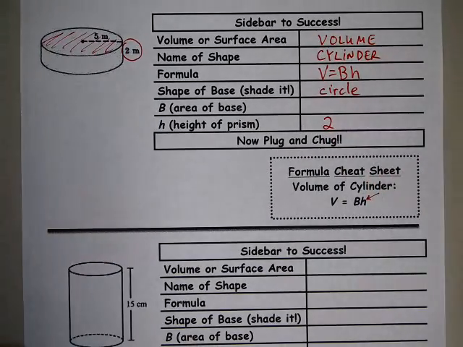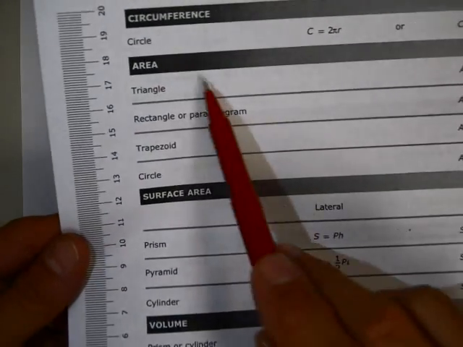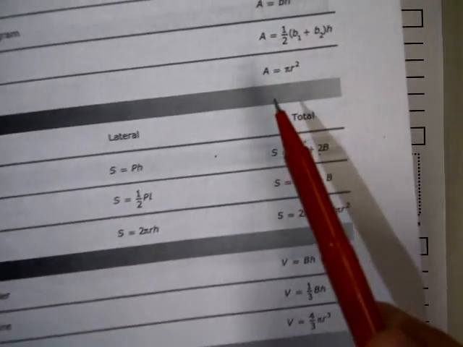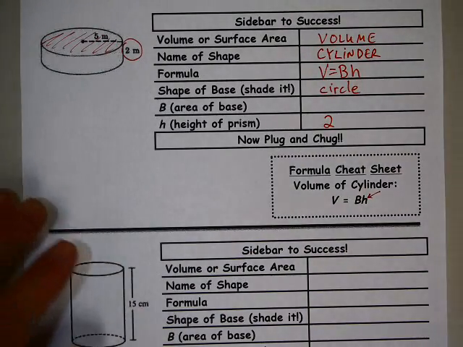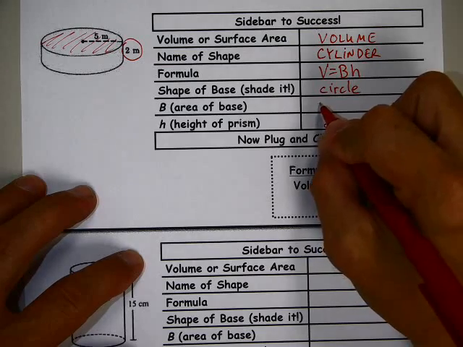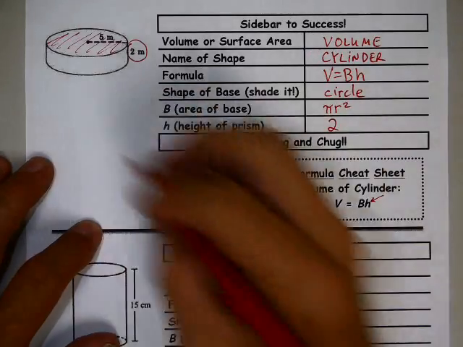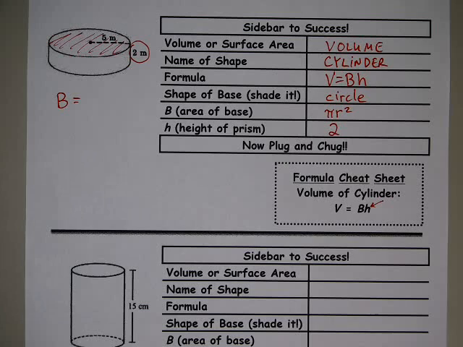Now, the area of the base. So now we got to look at our formula chart, because now we're finding the area of a circle. So we look here for area. All the way at the bottom, we see circle, and move to the right, and we see pi r squared. You probably have heard that before, especially since we just did this yesterday. So the area of the base is pi times radius squared. So we're going to come over here, we're going to do that. We're going to solve for big B. Remember, finding big B always involves some kind of process. Some formula's got to go there. It's never just some number that you see on a shape. It's something you have to solve.